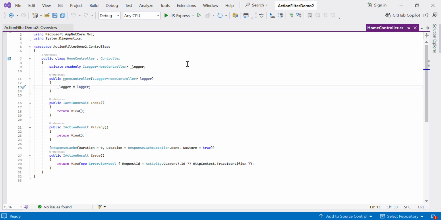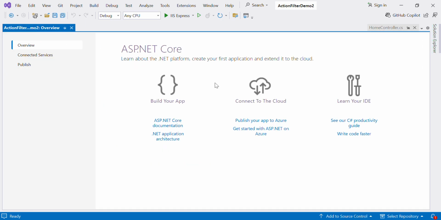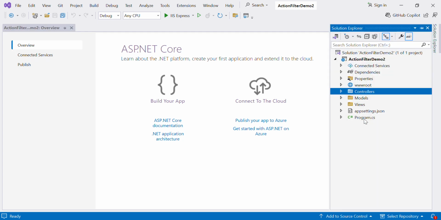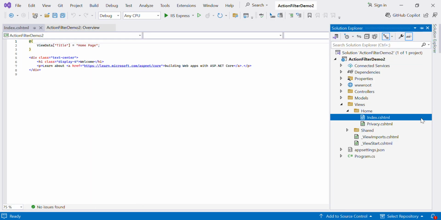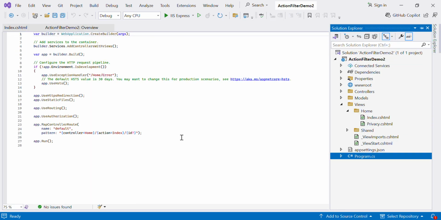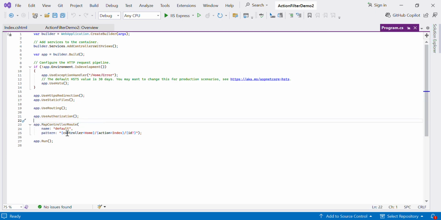When I run this project, the first thing that will execute is our view. This index view will be executed in the home controller and its default routing is defined here. This is routing, where it is shown that default routing is home index.